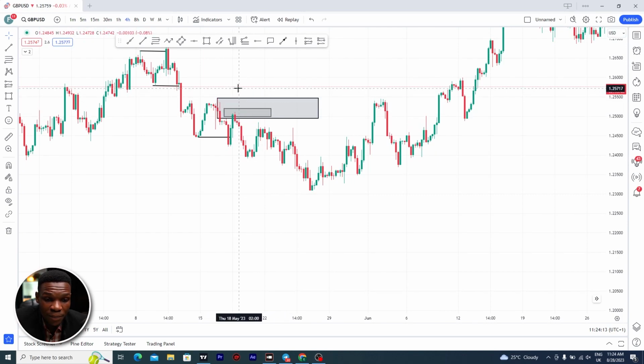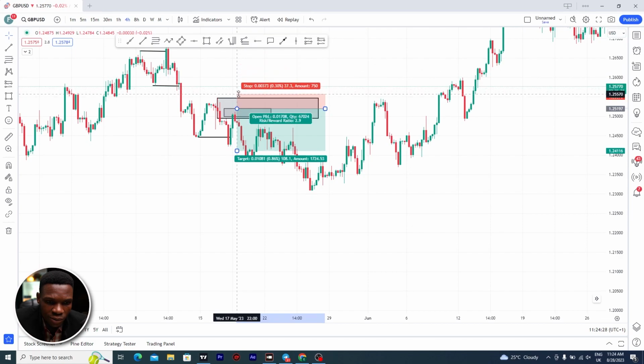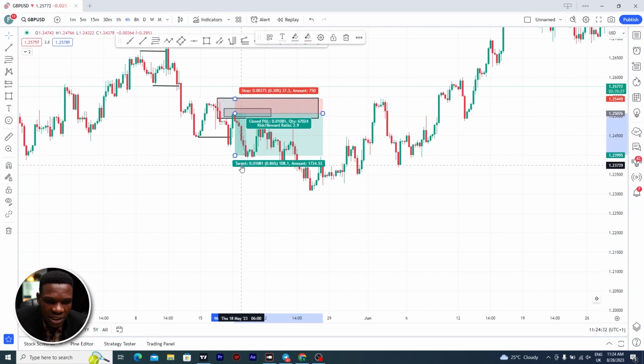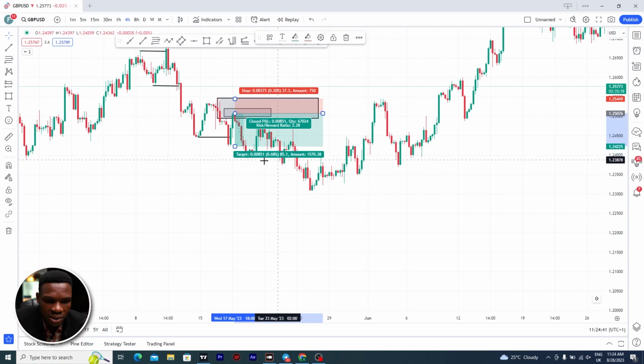So my stop loss, if eventually I'm to take this trade, though I don't think this trade has that much of a high risk to reward, is supposed to be somewhere above here. Then my take profit should have been here. So you see, it's decent, a little bit of 2 to 1. It's a little bit decent. This is where it's supposed to be, right?